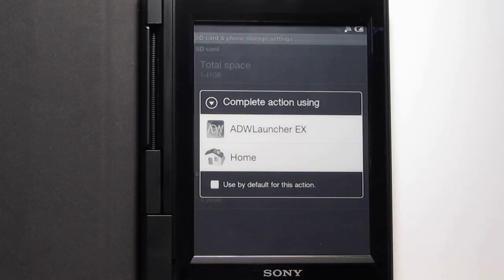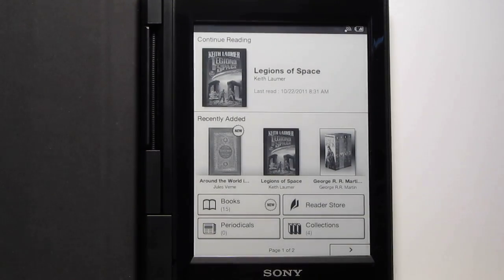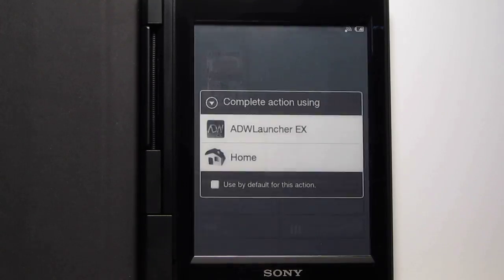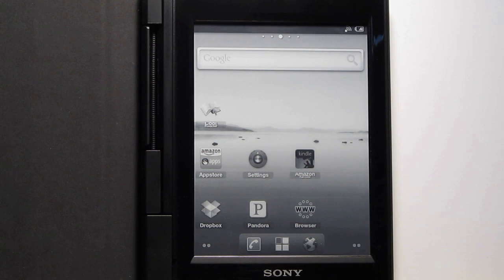So let me show you this other deal right now. It's really cool because you still have your regular Sony functionality right here. You've got the whole regular Sony app over here with all your regular features, and then if you hit the other button, essentially you have your Android version over here, and then you've got the other apps.